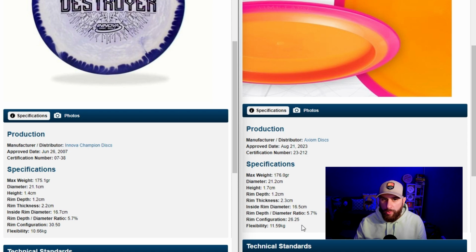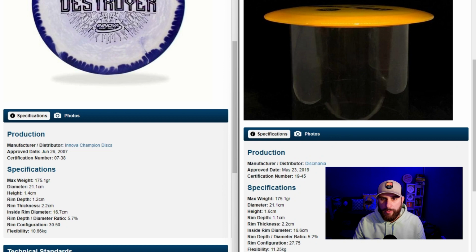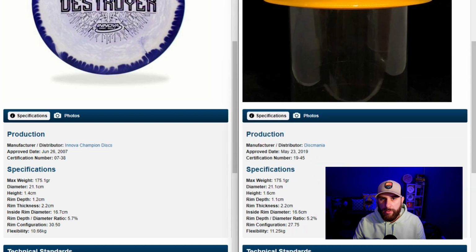So I just thought I wanted to share that with you guys and show you two popular molds right now, or at least the Time-Lapse, which just got released, compared to an OG of where everyone compares their distance driver to, which is the Destroyer. But I want to show you one more example before I'm done here. I'm going to pull this guy over here. See if I can get this.